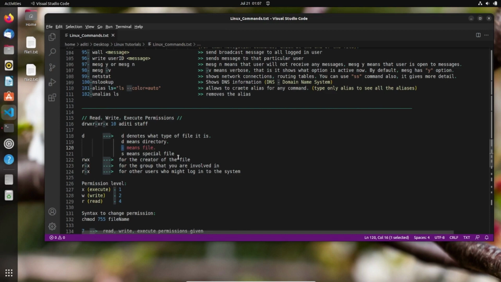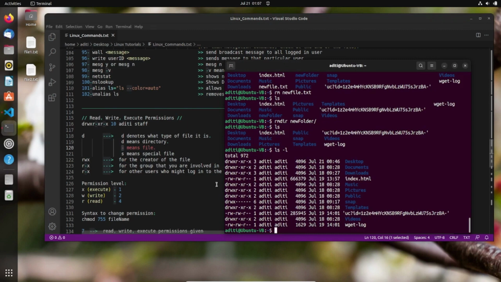If I go back to my terminal, you will see this D is for folder. I already told you that these blue ones are folders. Beside these folders, all the first letters are D, which means it's a folder, and for this file, it is a hyphen. By seeing the first character, we can determine whether what is contained in that directory is a folder or a file.